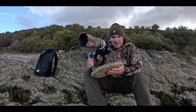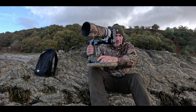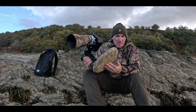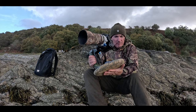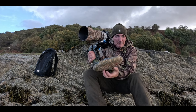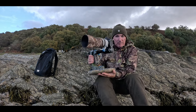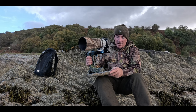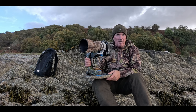So what I've done is I purchased a frisbee and a small rig mounting plate. All I've done is drill a hole through the frisbee, epoxy the mount and screw the mount to the base of the frisbee, and cover it in some camo tape. Because it's plastic, it makes that sort of noise when you're grinding on stones, etc. By having a sort of canvas bottom, it's going to prevent any noise from coming off the plastic frisbee. And I think the whole thing cost me something like £20. So it's a no-brainer, really, and it works really, really well.